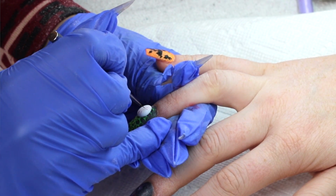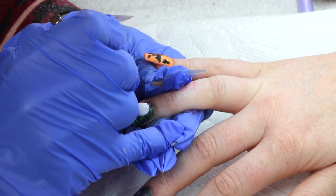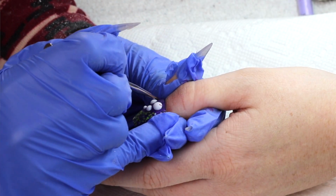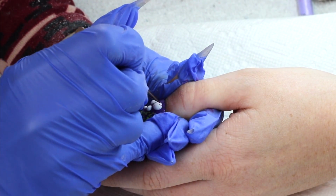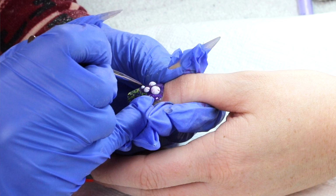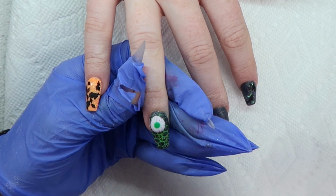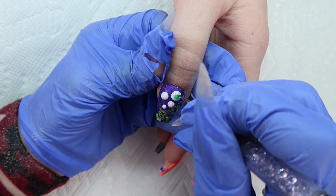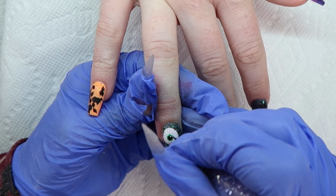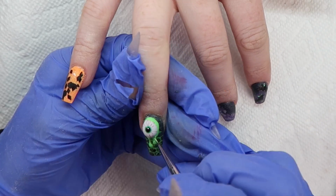I'm just applying veins in the eyeballs using a small striping brush. Just adding black for the pupil and then a highlight as well. Now I'm just adding some green slime coming down from the eyeball. This is Victoria by Bio Seaweed Gel.